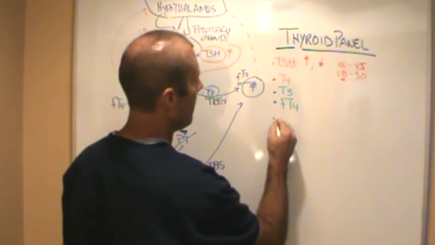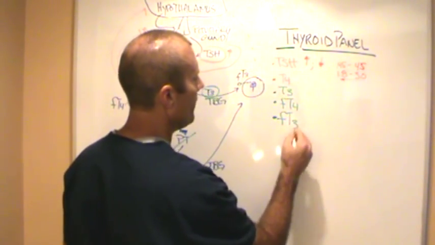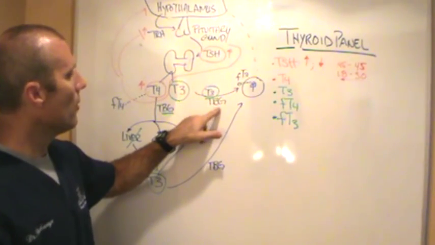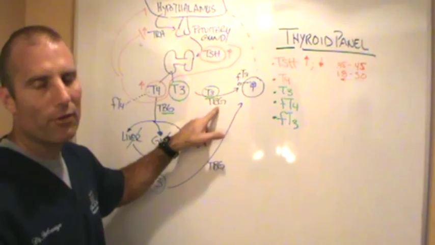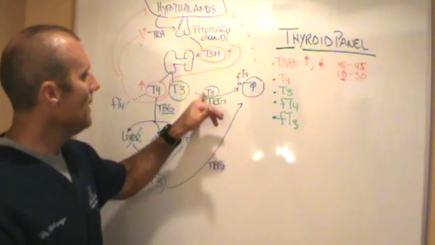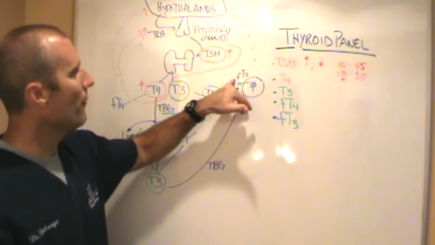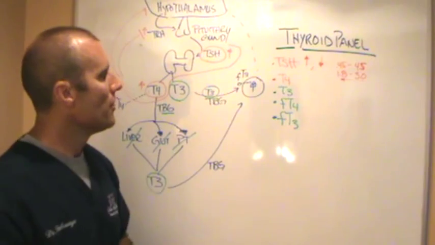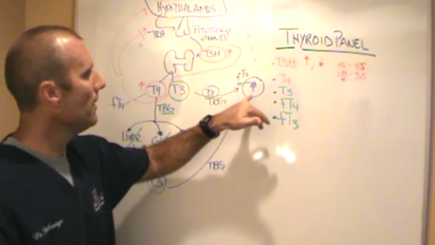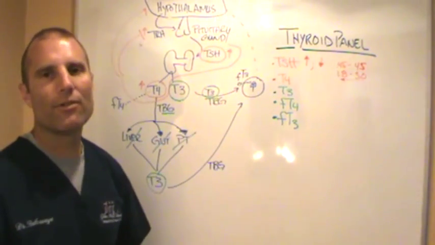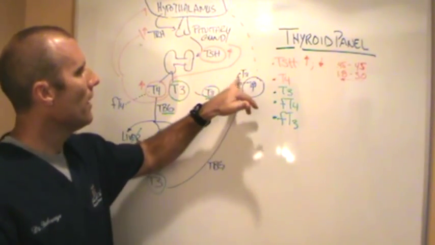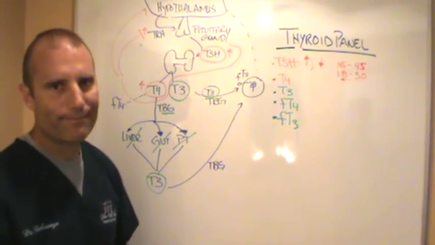What's next? Well, it'd probably be good to take a look at something called free T3. Now, why would free T3 be important? T4 and T3 are bound to this thyroid binding globulin, the carrier molecule. When it's bound to the thyroid binding globulin molecule, it's inactive, it's not usable. It needs to get off the thyroid binding globulin and become a free hormone to actually get into the cells. So if we have normal T3, but we have inadequate levels of free T3, that's what actually gets into the cellular system. So we need to know what the free T3 status is so that we know if we've got enough free thyroid hormone getting into our cells.